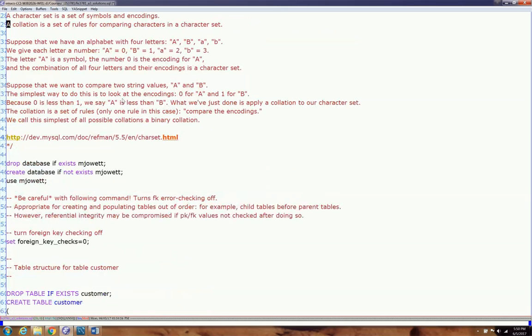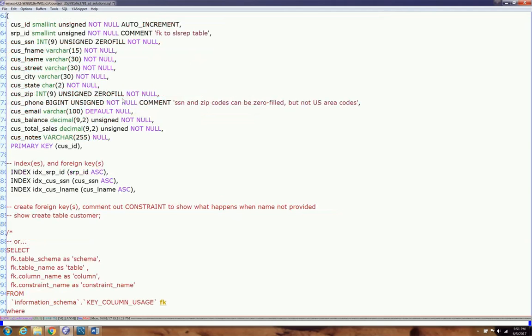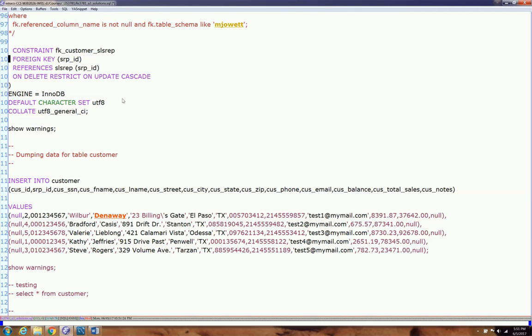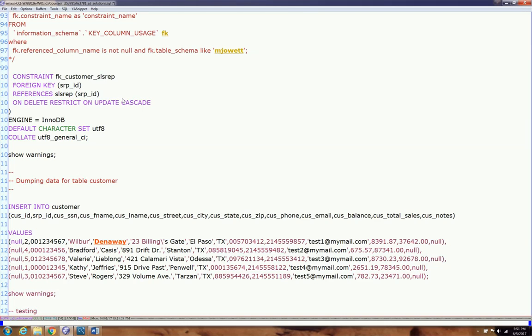It's the same thing that we would do here with database. Once we drop that database, we don't really need create database if not exists mjoet. All we would need to do here is just put create database your FSU ID. But I just did that to show you how you could do that on a create statement. The bottom line is, using if exists and if not exists will give you a warning if they do exist or if they do not exist, versus an error. So that would give you a warning and not stop the application processing.